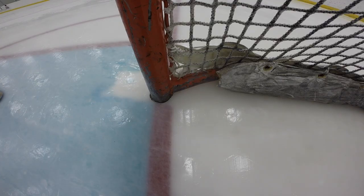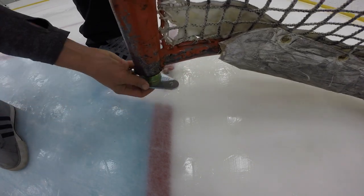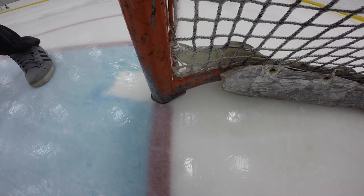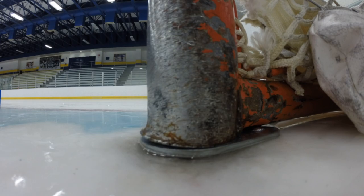Let's see how it works. The Wiley Post installs easily by lifting the post and inserting the peg into the opening. The elongated tabs should be hidden under the back bar following the contour of the net. A few firm taps will set the spikes and begin the melting process. On average, it takes about a minute for the pegs to melt themselves into position.